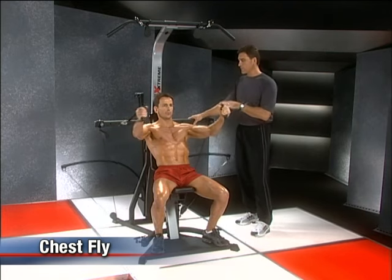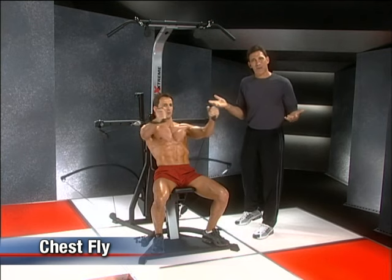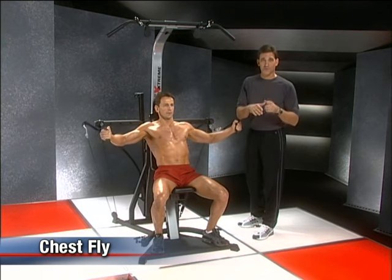Now, one of the things we're going to be able to do with the fly, this is a more traditional flat bench type of fly. We're going to be able to do incline flies and decline flies, just like we're going to be able to do incline presses and decline presses, which we're going to look at right now.